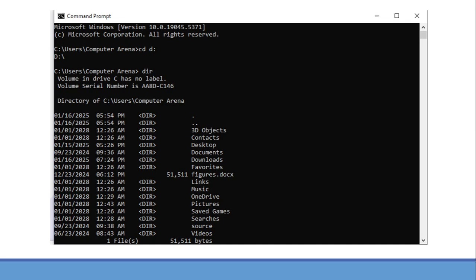Here is a demonstration of how command line interface appears. So we have a black screen. All we have to perform is write a command in a proper syntax and then the task will be done.